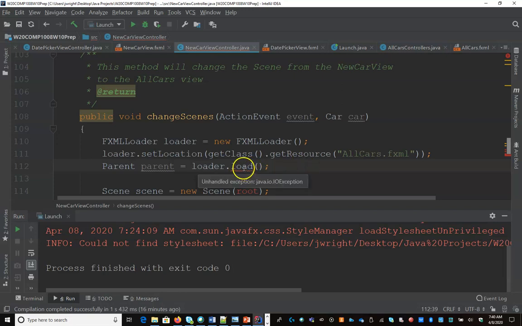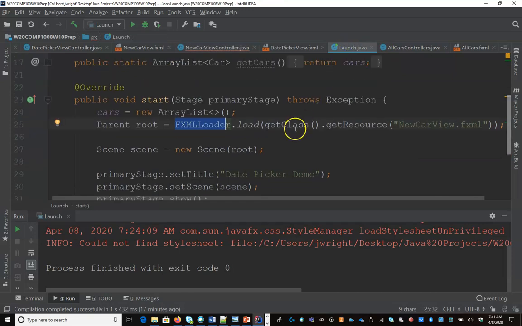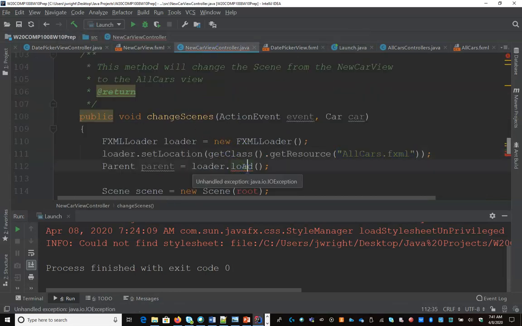The reason that there's an IO exception is because if this file is not found or it's not readable, I have an input-output exception that will be triggered. So it's saying we need to handle that. Here in the launch method, the way we do that is we put this throws exception on our method, right? So that means we're expecting that this exception could blow up. So we can do that.